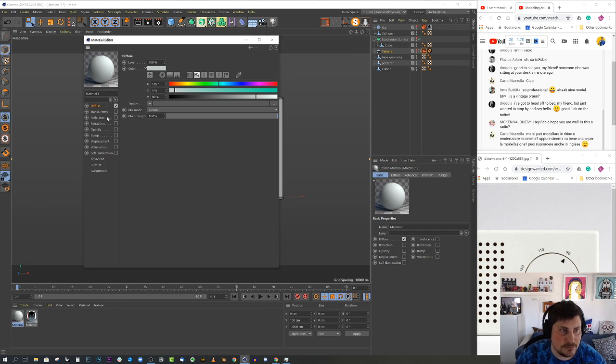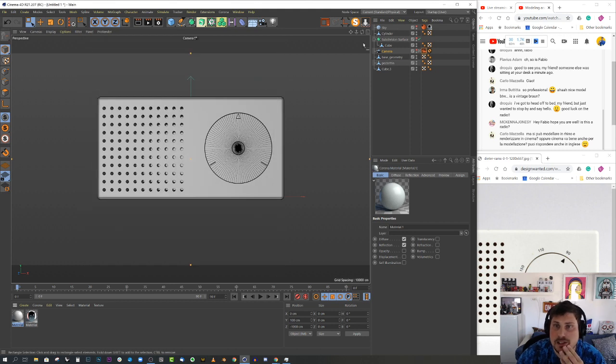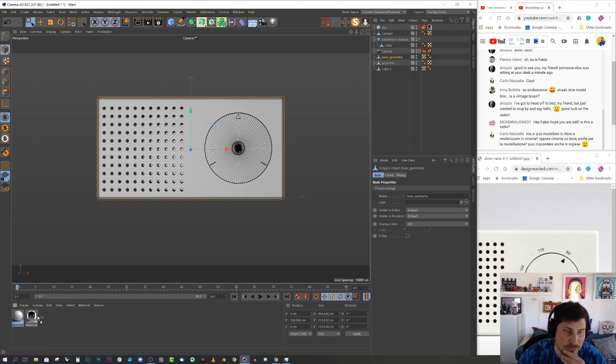This might be a little bit too much, we'll see. I'm gonna switch on the reflections. I'll leave the IOR as it is. Maybe make this a little bit less glossy, maybe 70%.